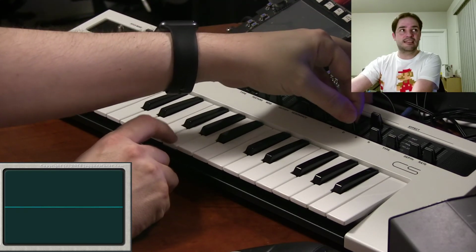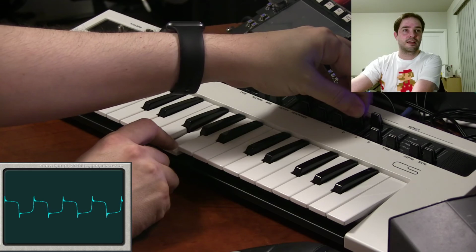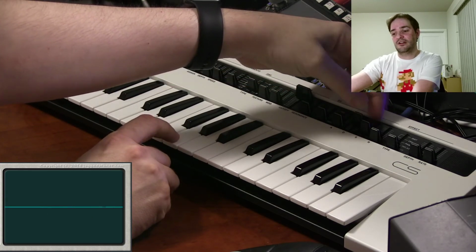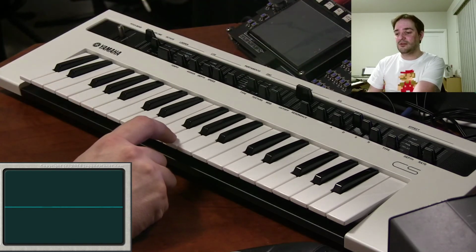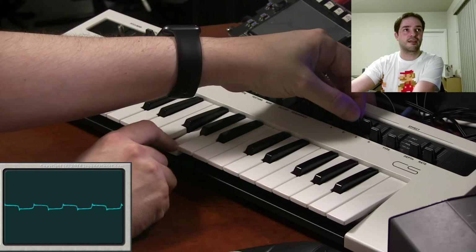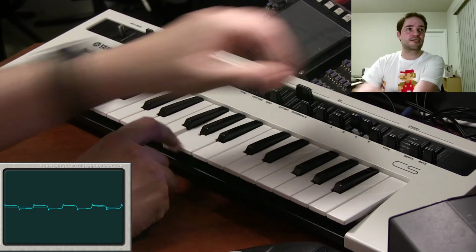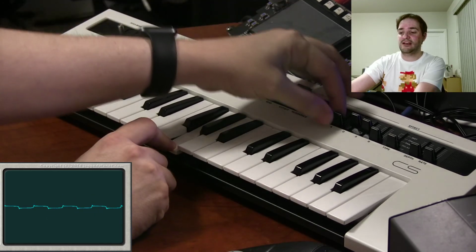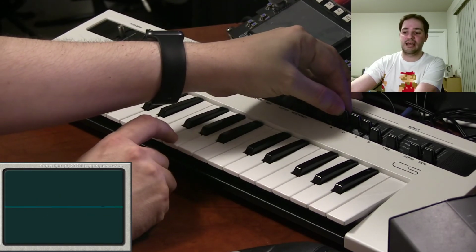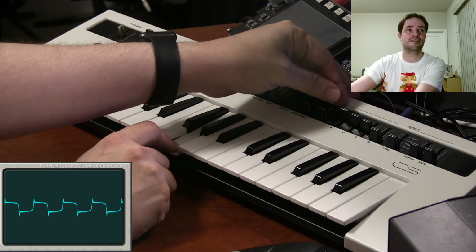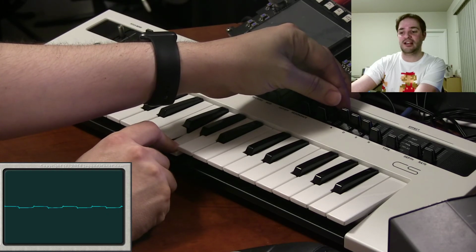So if I add decay now, let me lower the sustain volume a little bit and then add a little bit of decay. You can see now that volume coming down like this, and then if I add some attack as well, you see it opening up and closing until you reach that sustain.